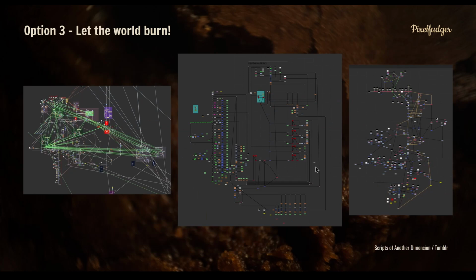Of course, you could choose to not organize your script at all and just have a big bowl of spaghetti. And note that the example here in the middle is very tidy, but this is not organized. There's no easy way to figure out where the main B pipe of your script is. So even though it's tidy, this is almost as useless as a big bowl of spaghetti if you are not the person that built the script.